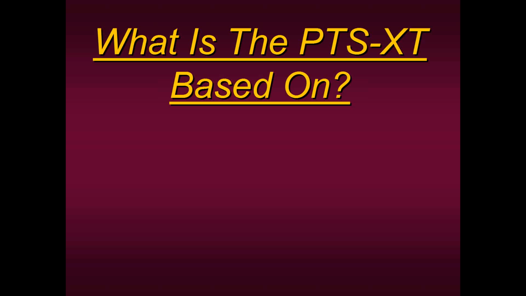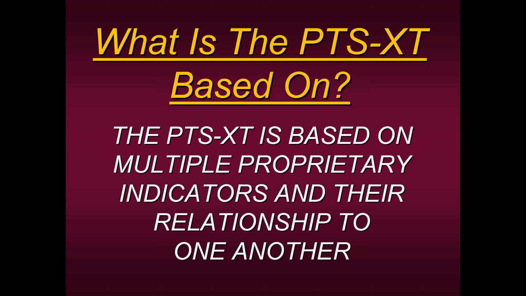Well, it's a proprietary tool, but what I can tell you is that it's based on multiple proprietary indicators and their relationship to one another and price's relationship overall to these indicators. So when these things all line up, when they're all configured and all based up together, that's when we are finding that we have this extreme trend to the upside or this extreme trend to the downside.